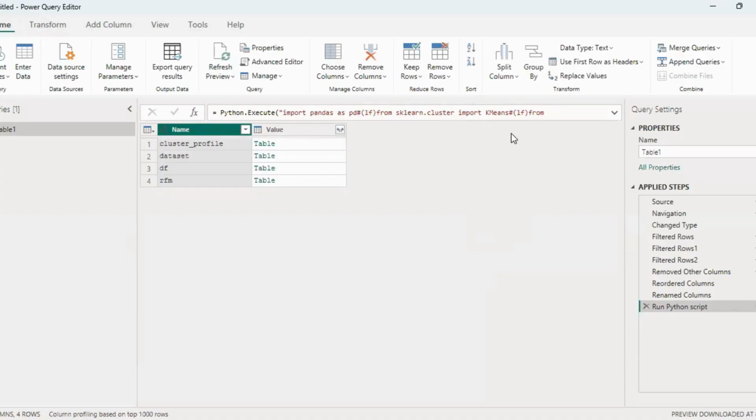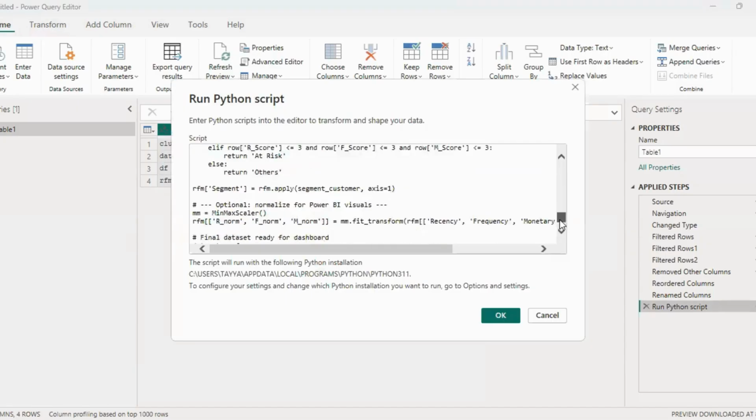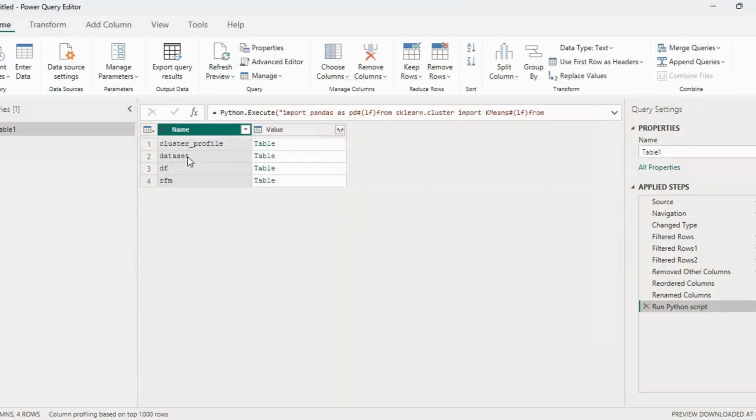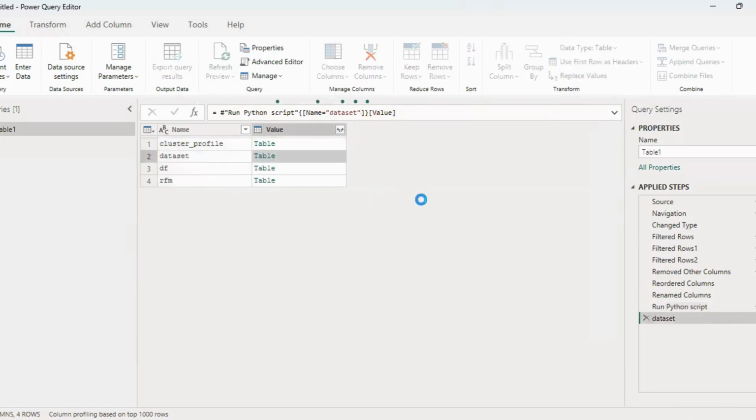Okay, so it took around 2 minutes, and these are the data frames that I actually used in my Python code. Let me show you the code again and also the final data frame where I have all my analysis data available. I now need to use this data set to get the final output. So here I will be clicking on this table to get the value of this table. It would again take a couple of minutes, so let me pause the video and come back to you when it's ready.